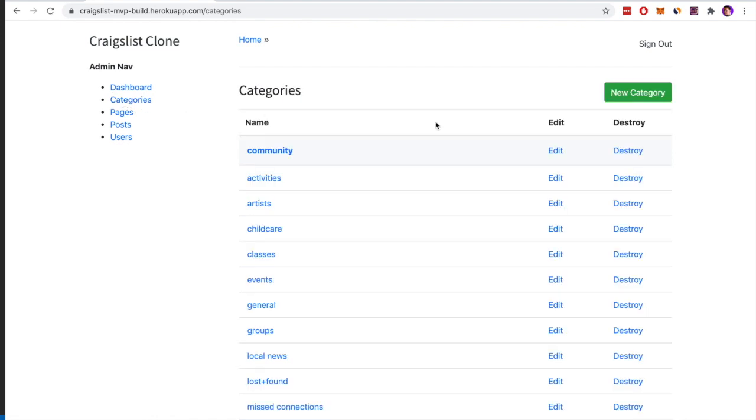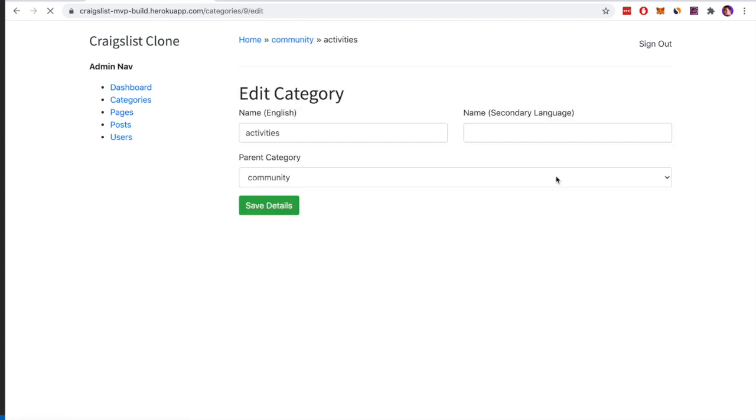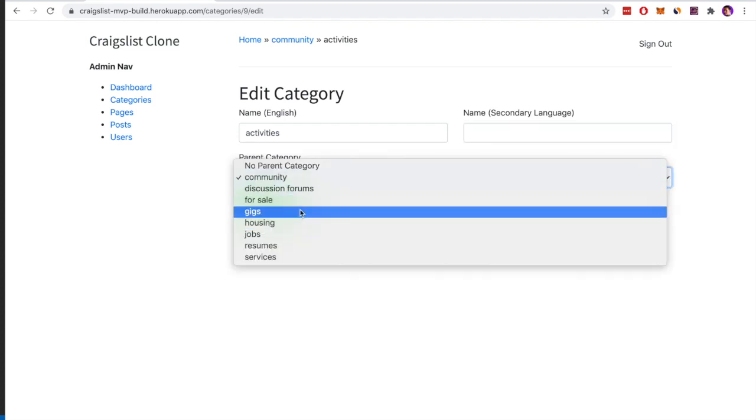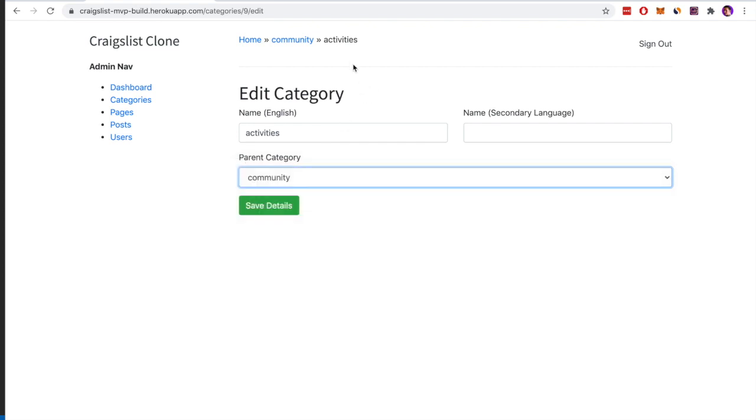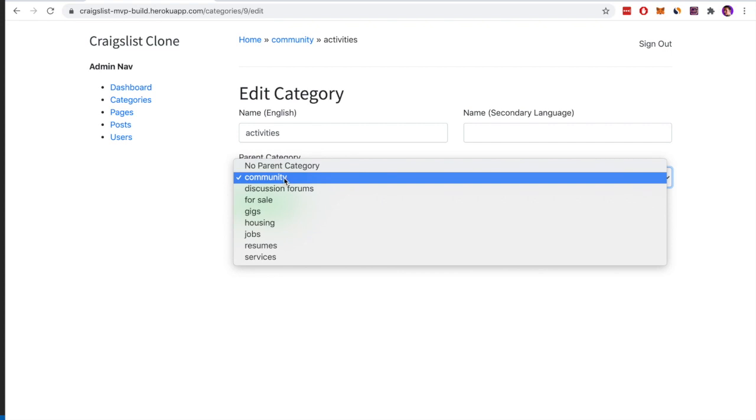If we go down to categories, I've added an option that allows you to modify all of these categories, and you can actually modify them in 2 languages. The default one is English in this case, but if you have a second language on the application, then you can add the secondary language for the name. The name in this case gets used as part of the breadcrumb navigation. And here at the bottom, we have this parent category. That is a category in which this child category will sit within.